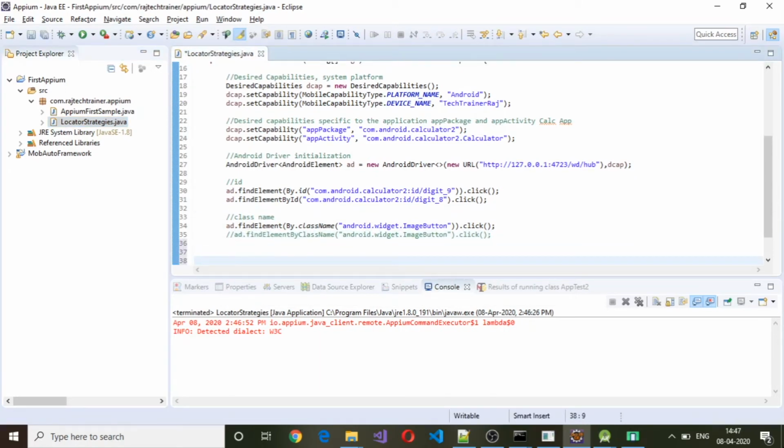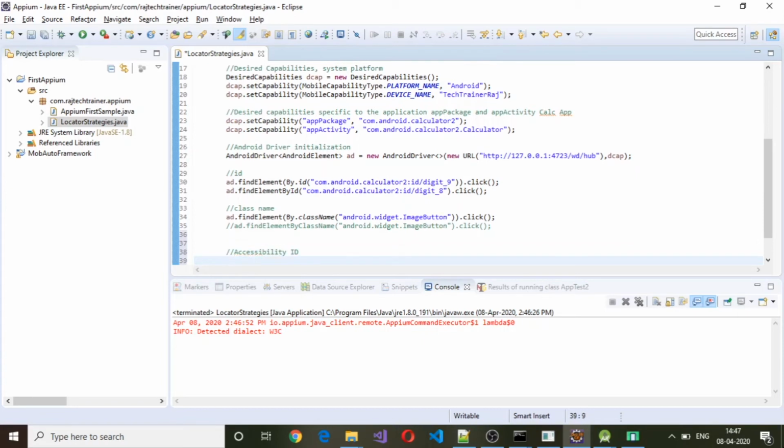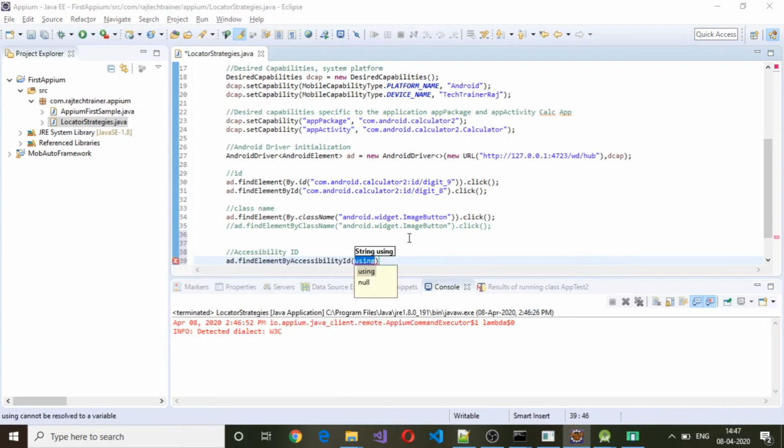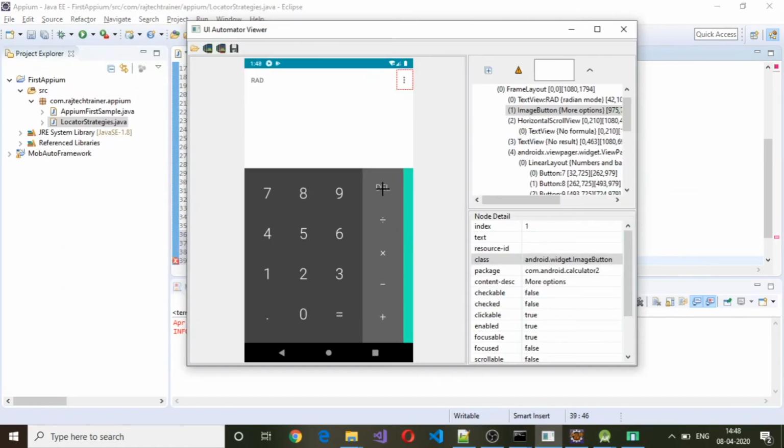Okay, let us look at the accessibility ID. So AD dot find element by accessibility ID. So let me take out the accessibility ID for delete.